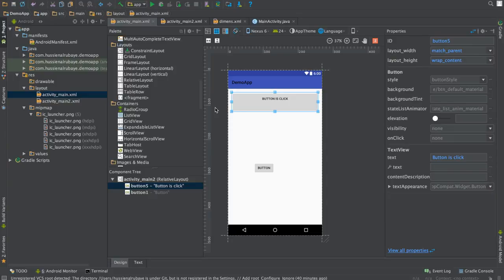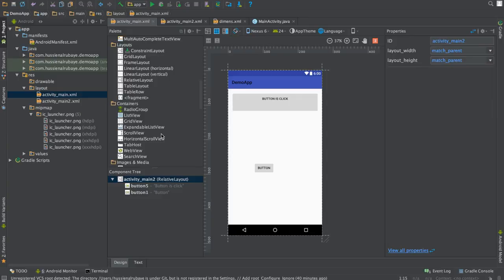Hello everybody. In this video, let's talk about another layout we could use when we design and work with Android. If you see, we used only relative layout. So let me use another type of layout. In this video I will use two other types of layout: one of them is linear layout horizontal, and the other is linear layout vertical.